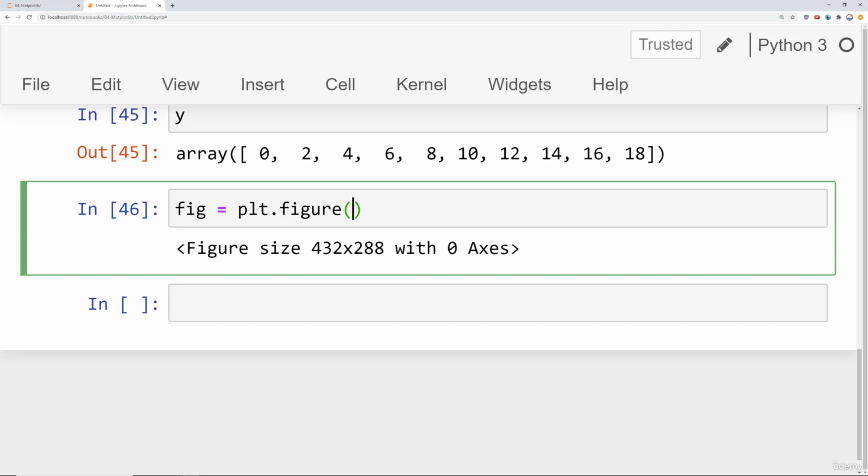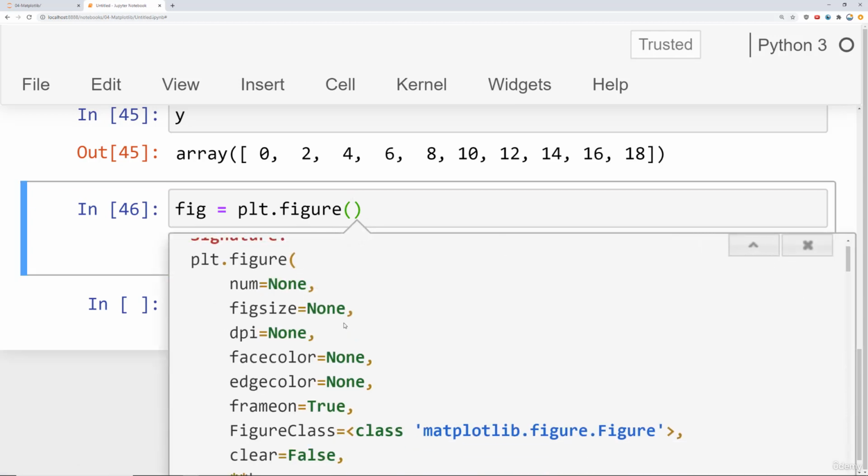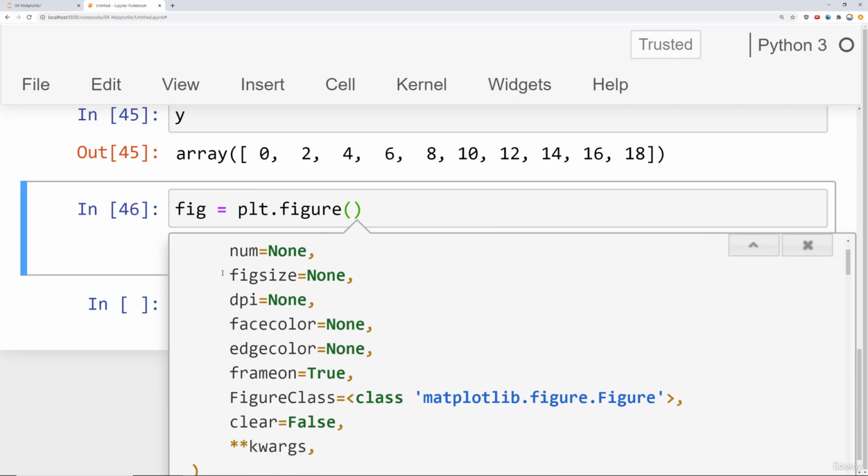So next thing we can do is explore the different properties we have here. The main properties that I like to focus on when creating a figure object are the figure size and then the DPI, essentially the fidelity of dots per square inch. So keep that in mind that we will be editing these later on. Right now we'll just keep them at the default though, which is the Nones.